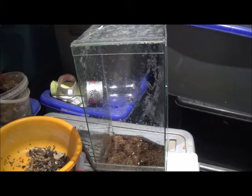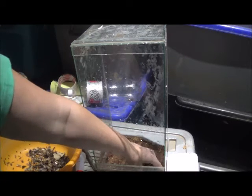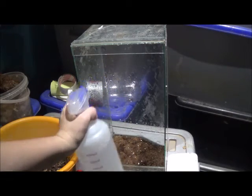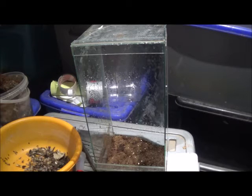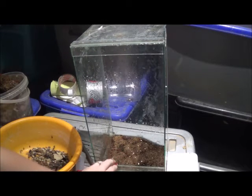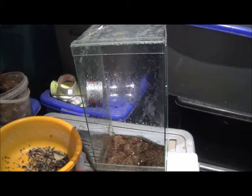A water bowl — most people don't put water bowls in, but I do, especially for arboreals. I do not wet my arboreal's peat; it is just dangerous. What you can do is spray your sides. You do not spray or wet the peat itself. A lot of people say most arboreals come from the rainforest and it's always wet — but arboreals are not going to sit on the peat, they're going to sit up top. They go up high in the trees underneath a big leaf and a branch. Also, you don't want mites, nematodes, or mold — mold kills arboreals instantly. If you do see any dirt or mold, take it out straight away.